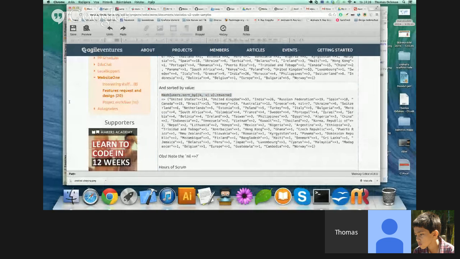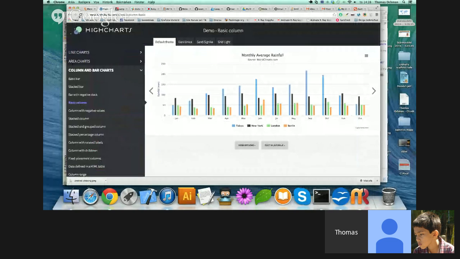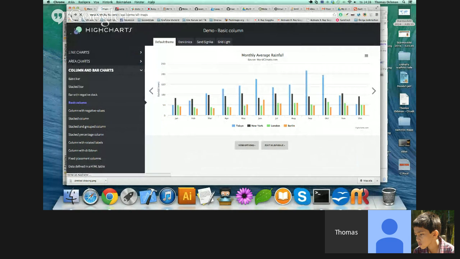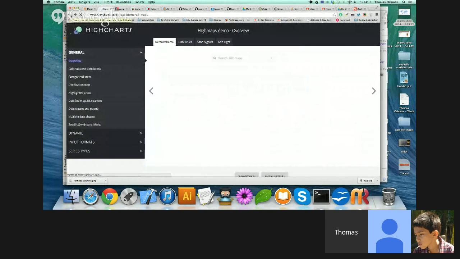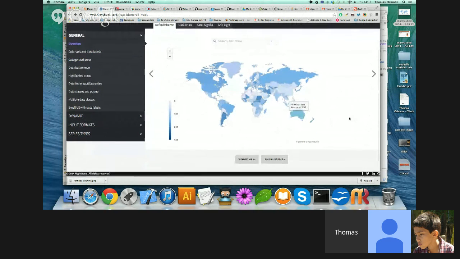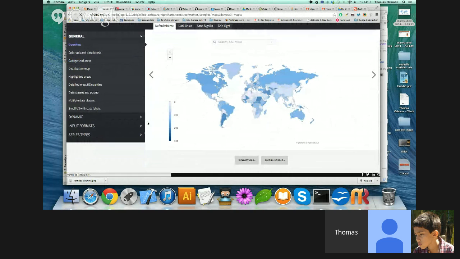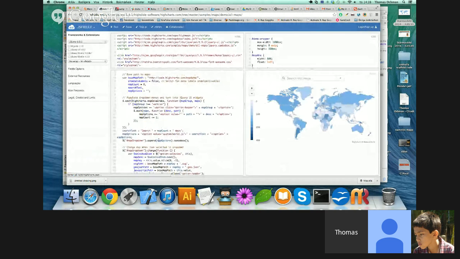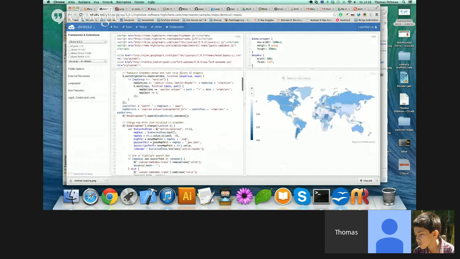So if we go back to that map overview, yes, and if we go here to JS Fiddle, I think we could find data. Let's see here.